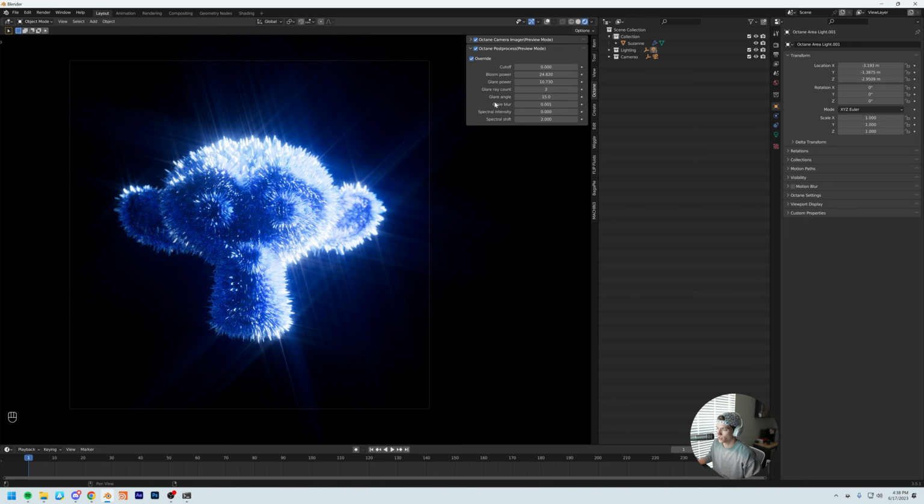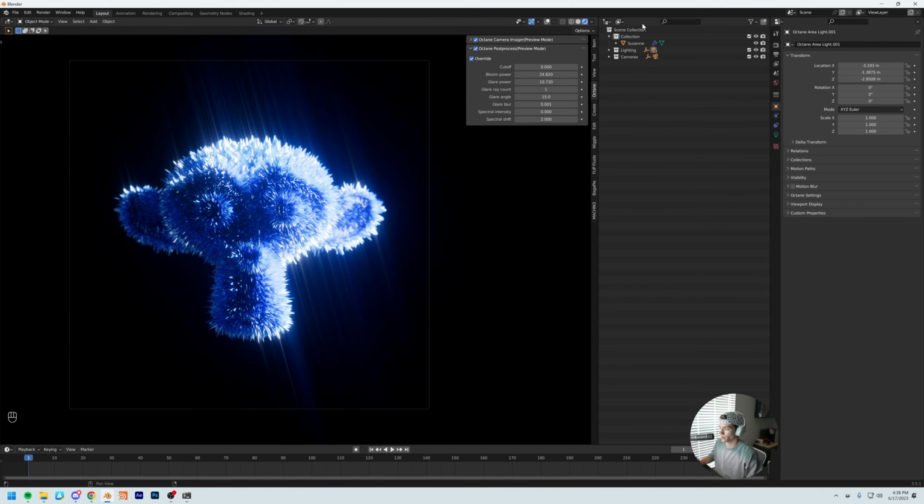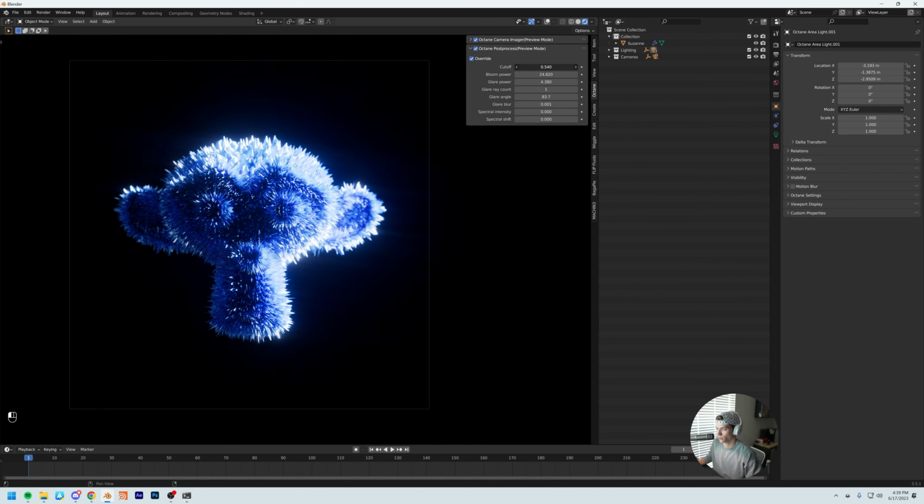It's glare. You can adjust the ray count and the angle, and so if you're really artistic with it, you can do something almost like an anamorphic flare. So if you set the glare ray count to 1 and the angle to 90, you can get something like an anamorphic flare, and then you can turn the power down until it's really subtle, and you can turn the cutoff way up.